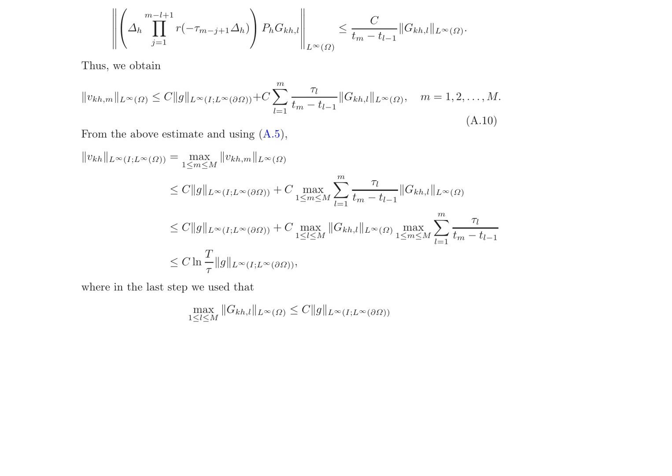The final estimate for the L-infinity norm of the discrete solution VKH M is given by equation A.10, which involves the L-infinity norm of the discrete solution G, the time step tau, and the logarithm of the time step tau. The authors also derive an estimate for the L-infinity norm of the discrete solution VKH, which involves the L-infinity norm of the discrete solution G and the time step tau.